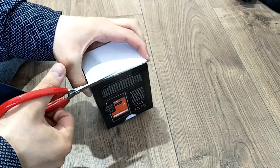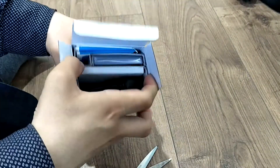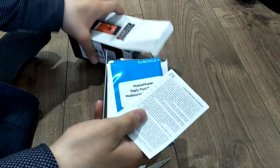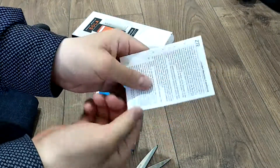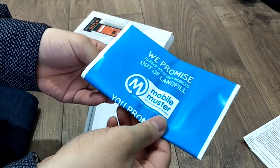First of all, let's open this tape. Last time I forgot how. When you open the phone, it looks a bit different to the other phone — it opens this way. So let's see what there is. Another ZTE, and a random ZTE manual. A recycling bag for some reason.